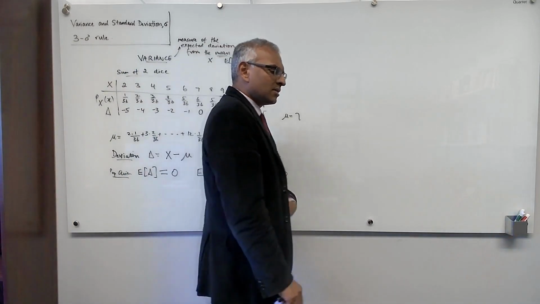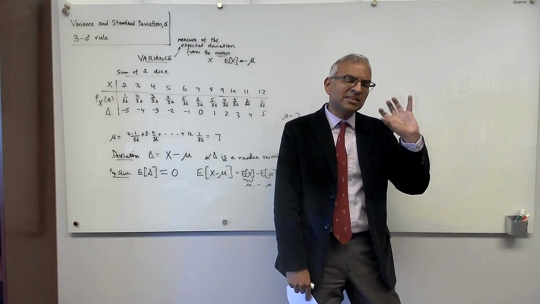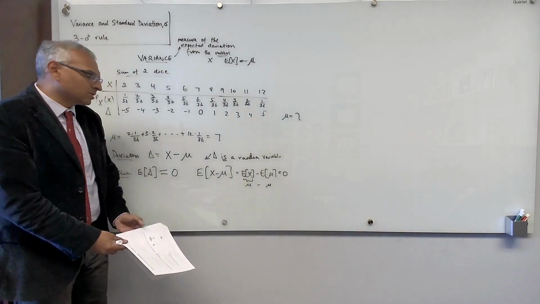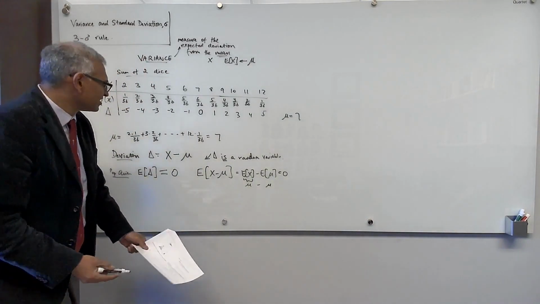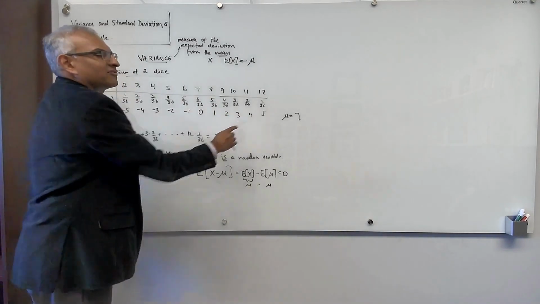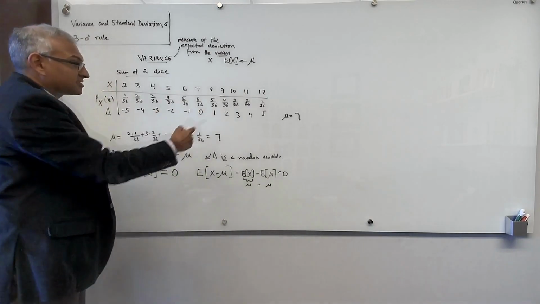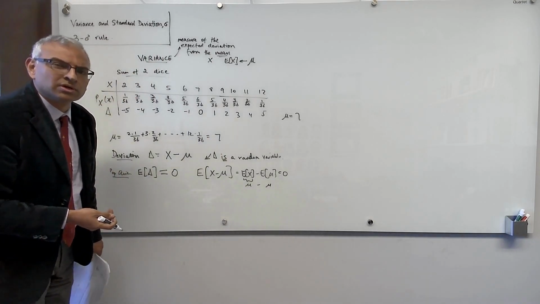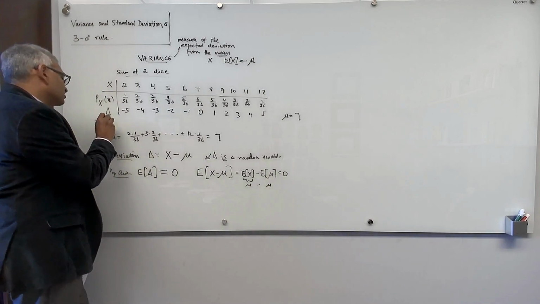It doesn't quantify how likely it is that you will observe something that deviates from the mean. And that's because when we talk about deviations from the mean, we're only interested in the size. So the fact that this is a minus 5 and that's a 5, they both have size 5. It turns out that the size itself is one way to get all positive deviations, but the size is inconvenient to work with. It's more convenient to work with the square. So let's look at the deviation squared.